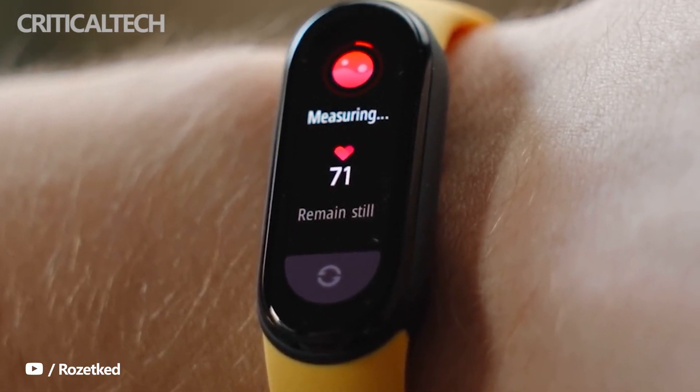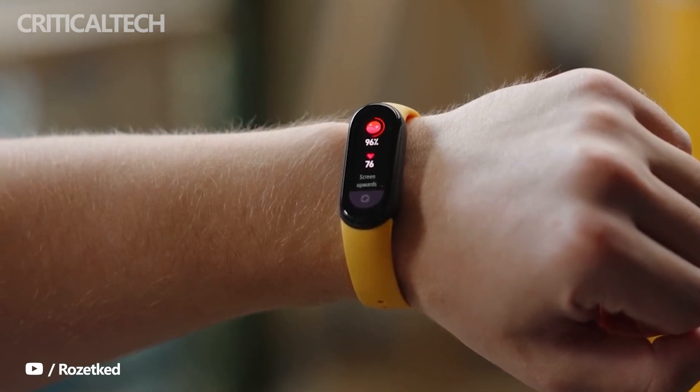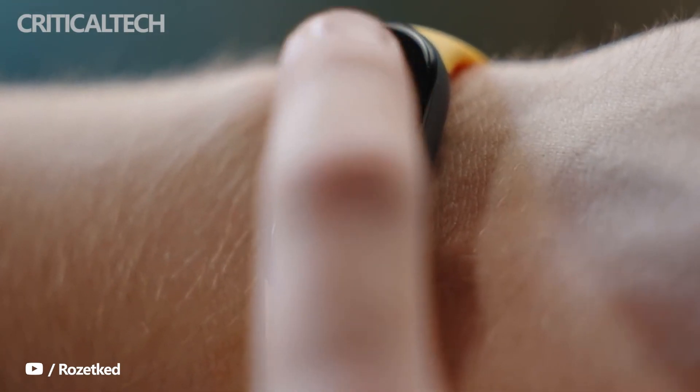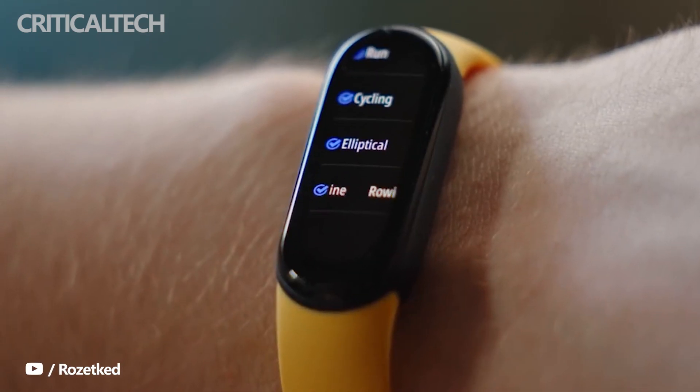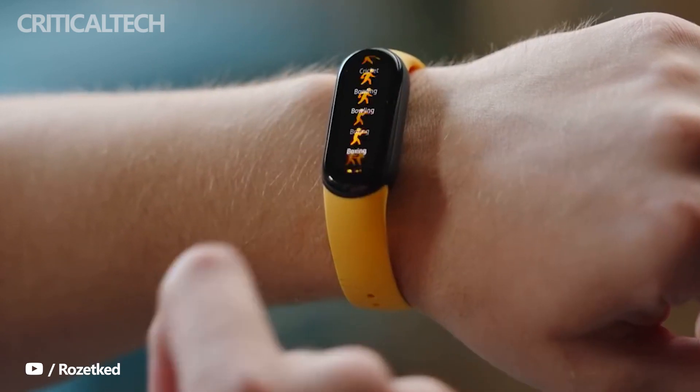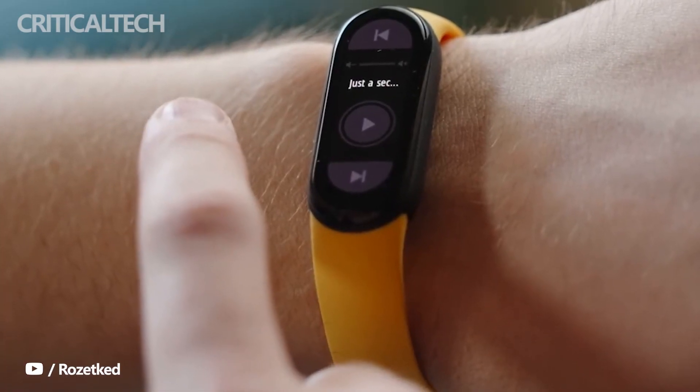You also get the same sleep monitoring with a breakdown of sleep stages, including REM sleep, which is tied to memory and learning. You'll get a sleep score, some analysis, and the ability to see how your sleep compares to other users. The bands largely offer up a similar performance for sleep tracking, which can have its good and bad moments on the accuracy front.